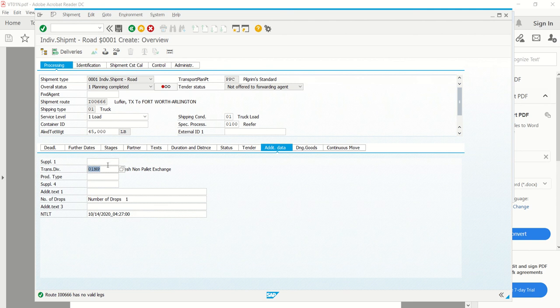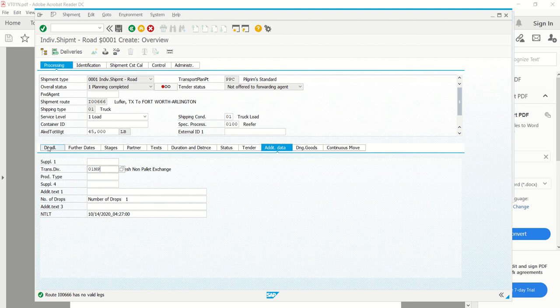So that's where we put this in. Now let's say that we were shipping to a freezer. We would change this to 02NP. And you do have several freezers that you ship to, so we will be changing that a lot, but we'll explain a little bit more of that later. For now, we'll go ahead and do 01NP.